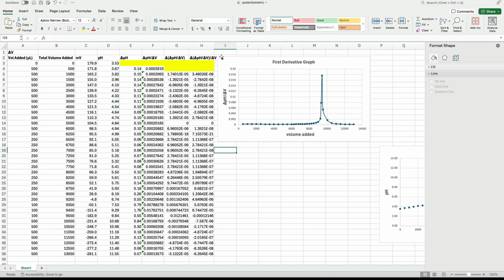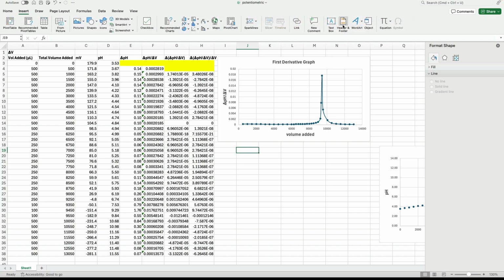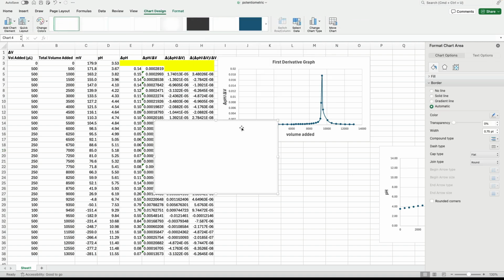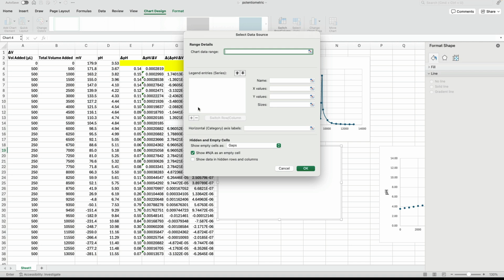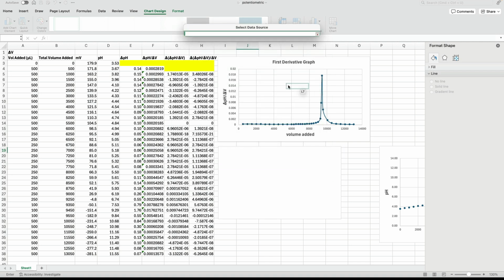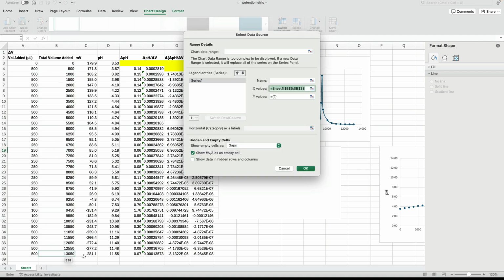Now we're going to make a graph. So insert a scatter plot. Again, don't highlight things. We're just going to select the data. So select the data, add a data series. The X is going to be these.